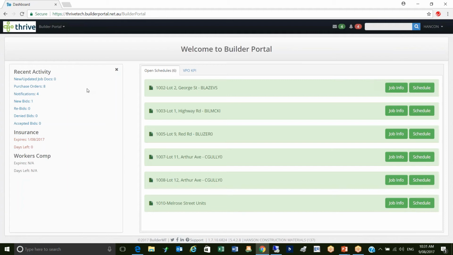So that's what the trades see when they come into the builder portal, and they can communicate and do everything they need to from there.